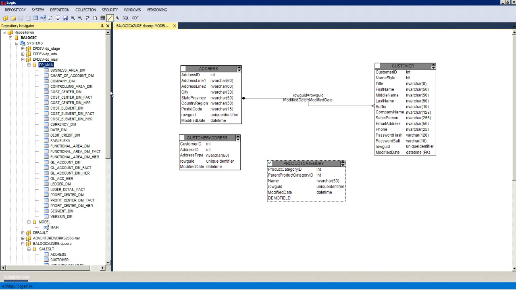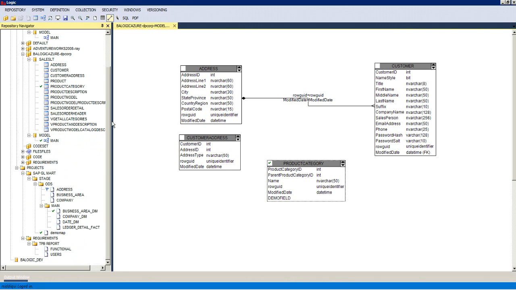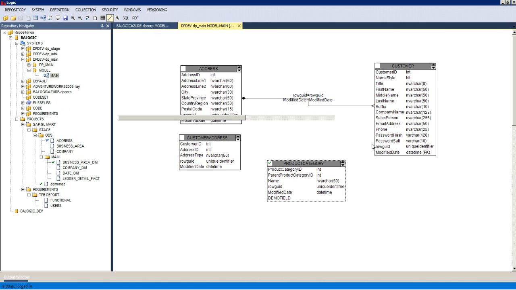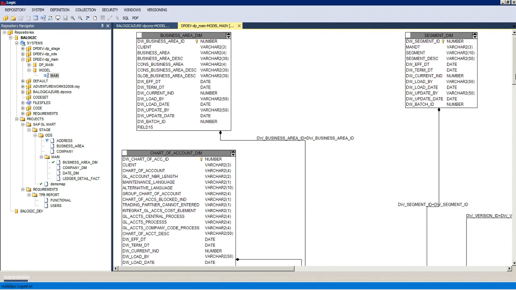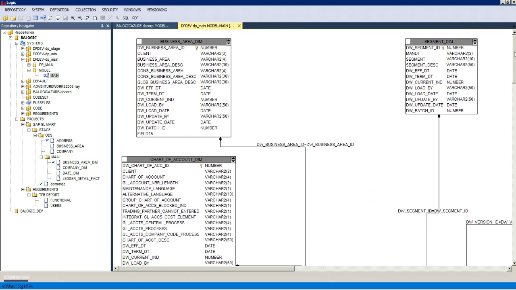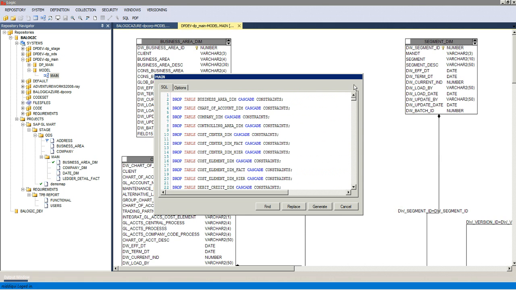It depends. So let me show you the data model that I built for a complete picture. This tool allows you to build a data model, and actually let me look at this view. That is the model for my fact and dimensions. All of this I built by dragging and dropping and defining the relationships. Once you do that, I can look at the SQL, I can generate the DDL out of it, and I can look at the DDL itself.